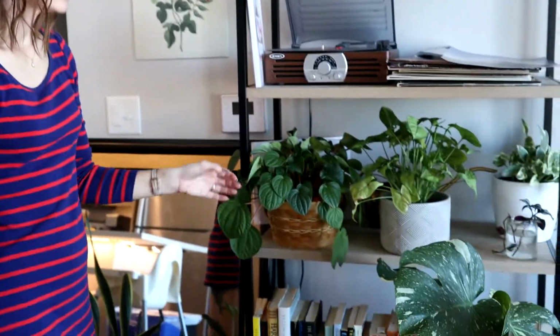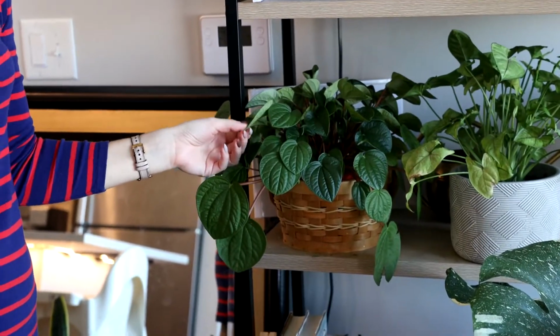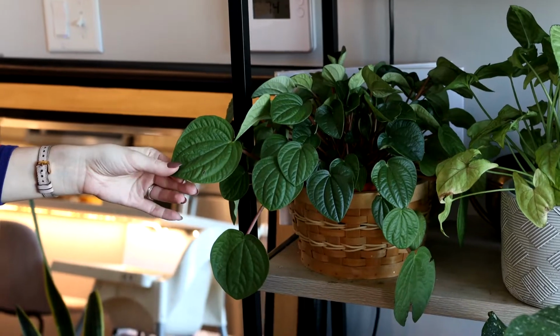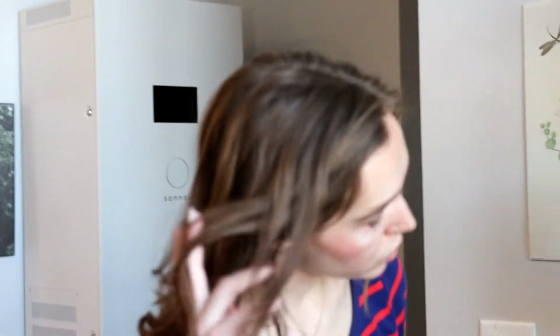This is, I believe, a Rana Verde Peperomia. It's a type of Peperomia. Again, it was not labeled when I bought it, so I had to do some research, but I'm pretty sure that's what this one is. It probably needs a new pot. It's like tripled in size since I bought it in like April or May. So he probably needs a new pot soon.